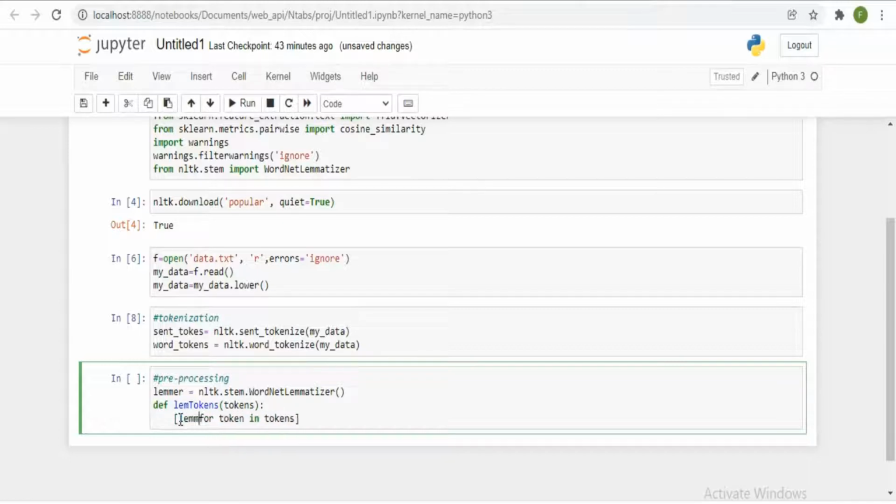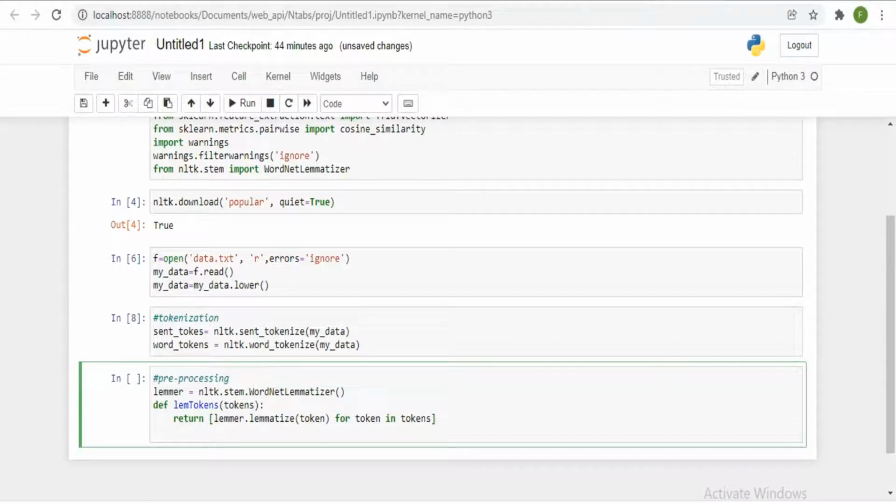So we're going to make use of the lemma here. So lemmatize, then we'll pass in our token. So we need to return this. So now any word that is coming in is going to pass through the word. We're going to make use of the lemma instance that we defined here. So we first loop through all the words, then we pass each one through this particular instance.